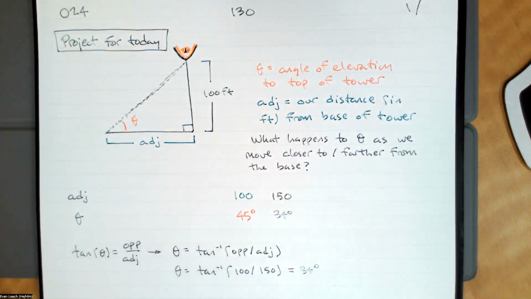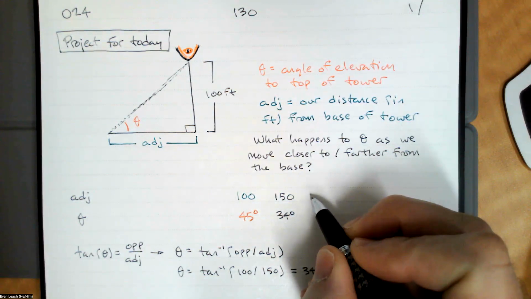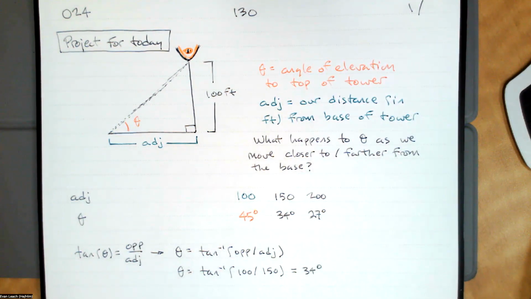What we want to do is move a little bit further away and see what happens to the angle. So I'm going to use the same calculation, just modifying our adjacent side. Here's one sample calculation. We're going to grab our calculating machines and change the denominator in that tangent inverse. So I'm going to do tangent inverse of 100, that's our fixed opposite, and we're going to go up to 200 feet. Let's be 200 feet away. And our angle has decreased again to 27 degrees. So at 200 feet, our angle of elevation drops down to 27 degrees.